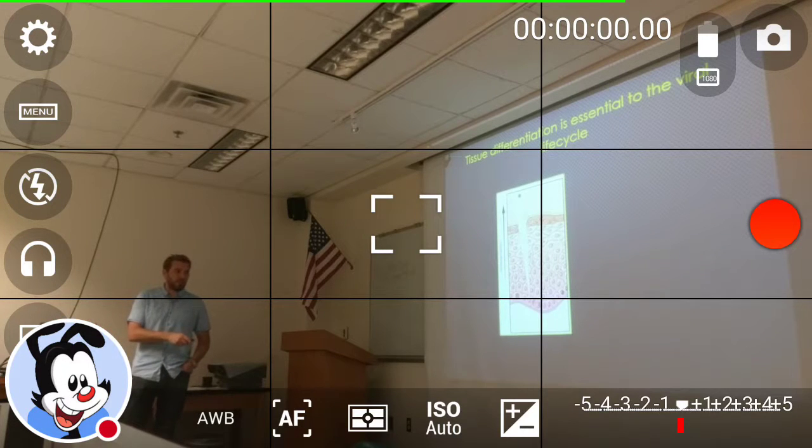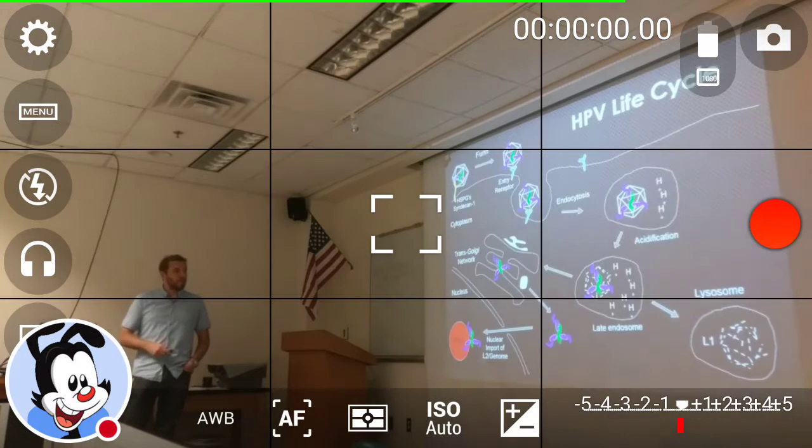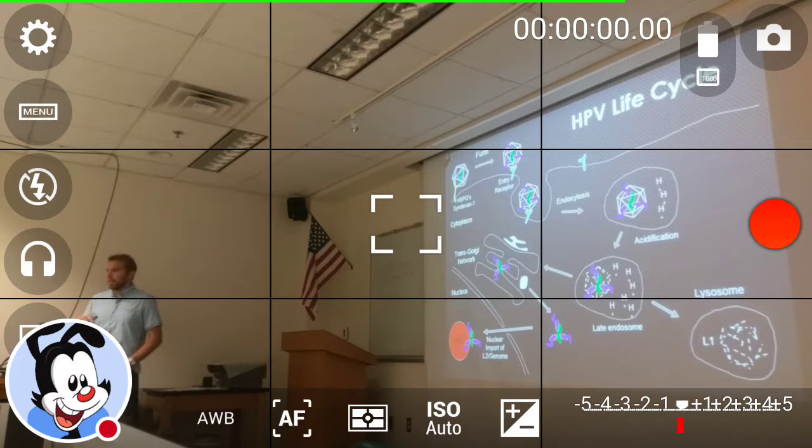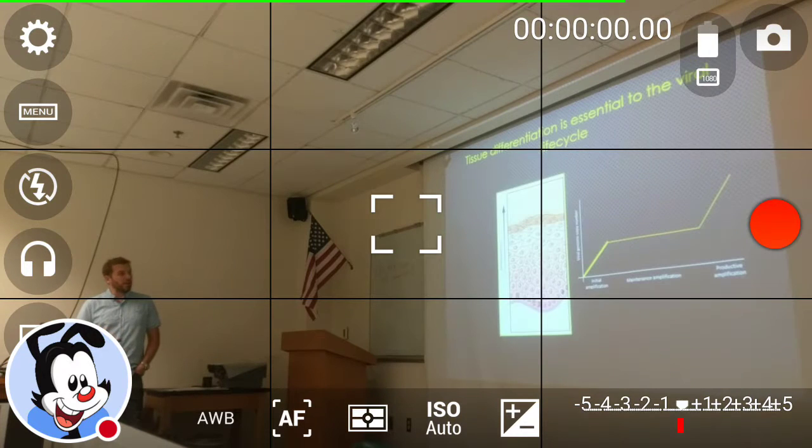So it has to just stay and get in here. I think Sam showed you this slide when he gave this talk about entry. But essentially what happens is the virus gets in, travels through the endocytic pathway, and then the virus makes it into the nucleus, right? So it's a completely nuclear virus.